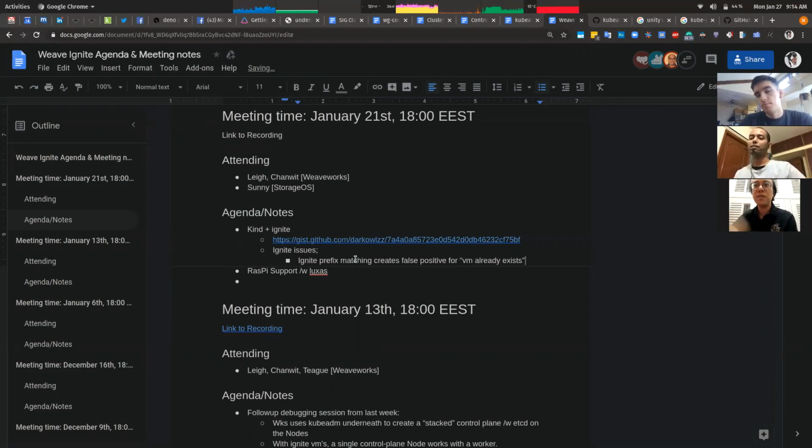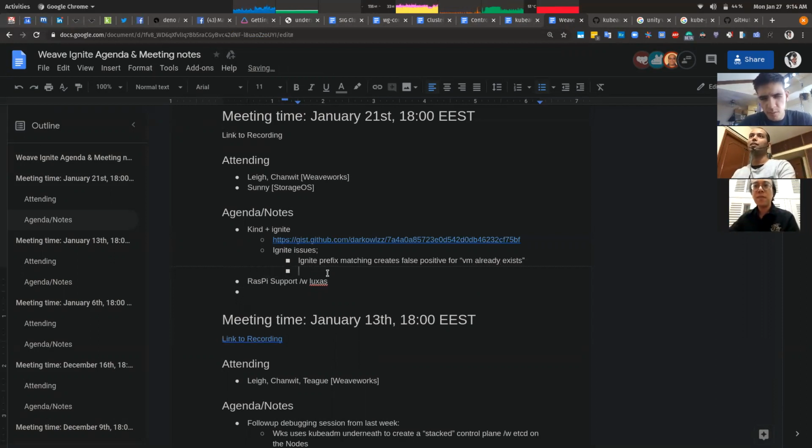And then I had to add templated output. The way Kind uses Docker is it'll expect some formatted output. So I added some templated outputs for a few of the commands for Ignite, like VM PS, where you list all the VMs. If the output is in a formatted form, it's easier for Kind. So I added those. And an option to add labels.